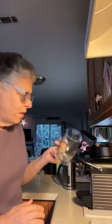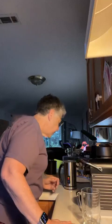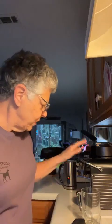I've got myself a bigger mug than I need this morning, but that's okay. Maybe this'll, oh, there we go. I didn't have it turned on. Alrighty, so this morning I've got India. I had run out of this and I looked up in my cabinet where I keep my extra sleeves of coffee and I thought, oh, India. I don't remember seeing that in my, oh, this is heated up, in my coffee drawers. So I got it out.